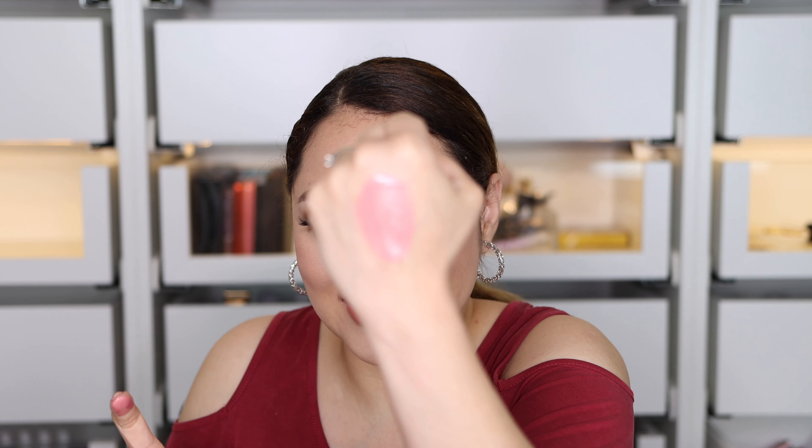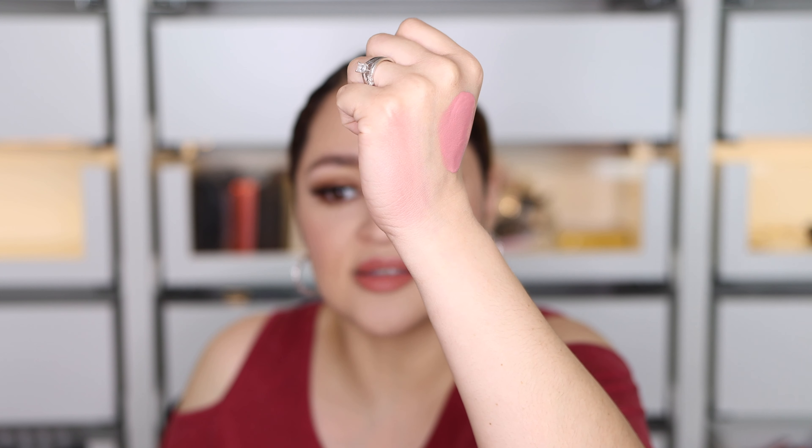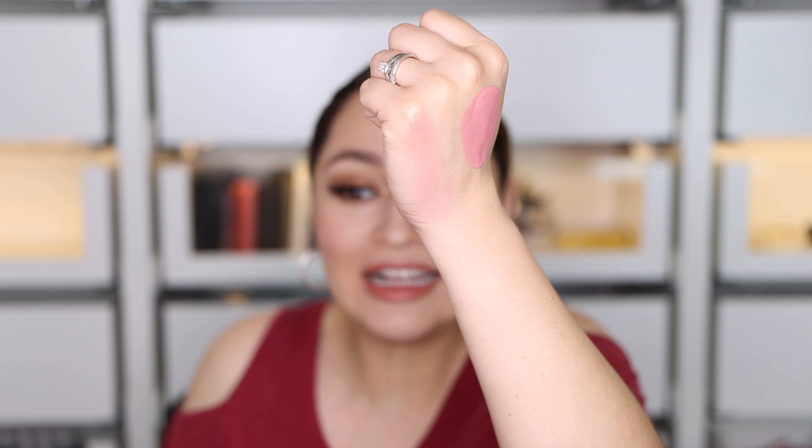From the eyes we jump to the cheeks, and I am so excited about this product — I wanted it no matter what. This is the NARS liquid blush in the shade Orgasm. I don't think I have the original powder version, but now we have the liquid form. Let me see — it has a little pump. Oh my god, that color is amazing! You only need a little bit — one pump was more than enough. A lot of people love the formula and pigments of the NARS Orgasm in powder form, and I'm so impressed by the liquid version. I'm definitely using this tomorrow.